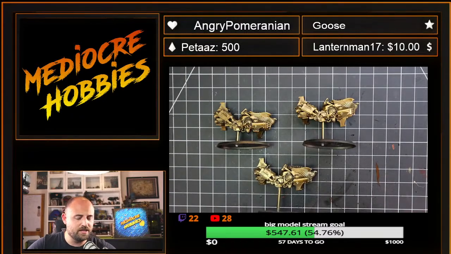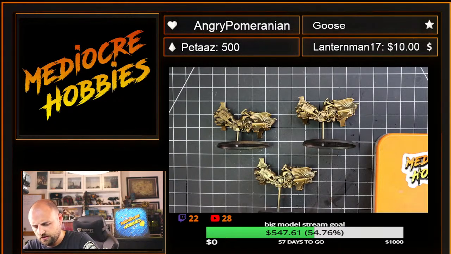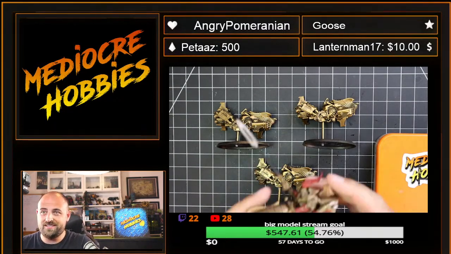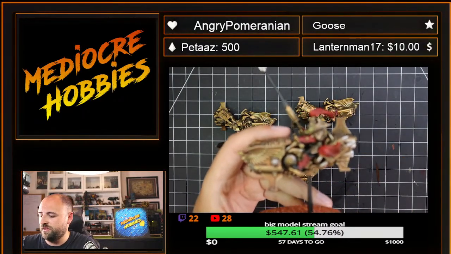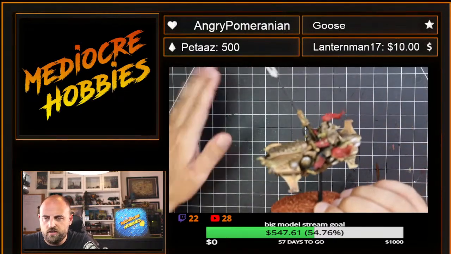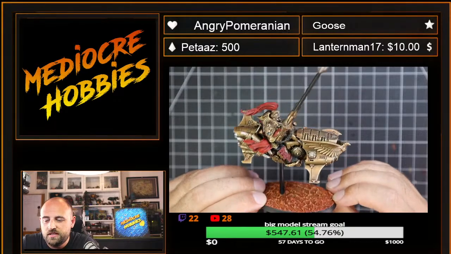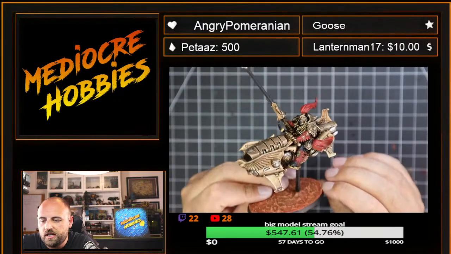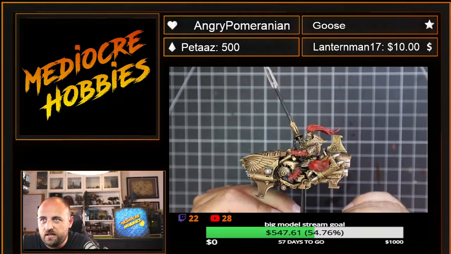So I'm just going to start grabbing some paint. I'm going to grab one of the other bikes that I finished, so I remember where everything goes. Because the painting job on the bikes isn't amazing, but I'm happy with it. I think that looks passable, right? It's a cool Custodes. It's enough gold, the red breaks up enough parts, and yeah, I can work with that, right?